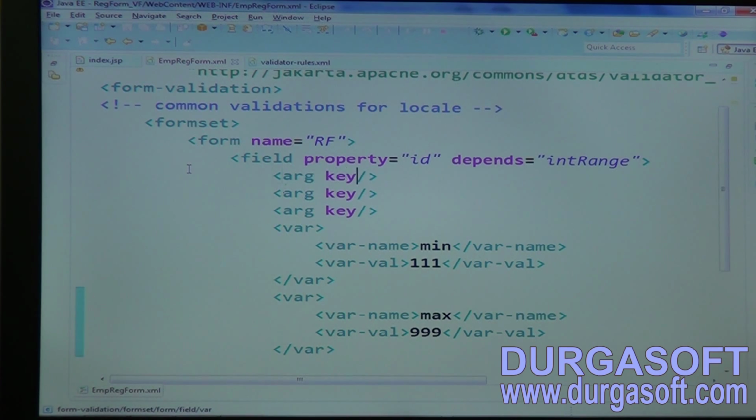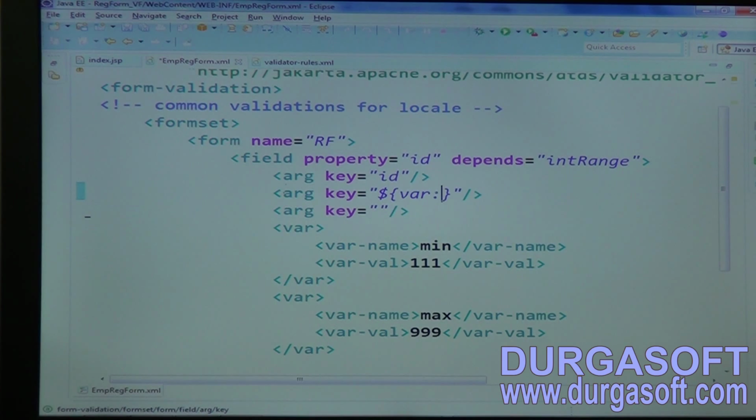And the arguments: ID argument, next minimum argument, maximum argument. ID, minimum dynamic value, actually 111 we can write here. In case you make changes here, then again we have to make changes here, or else dynamically, if you read by using expressions, in case you make any changes here, it will reflect here.